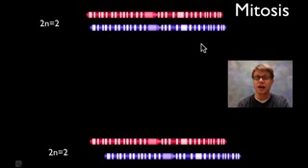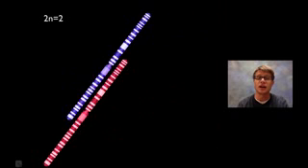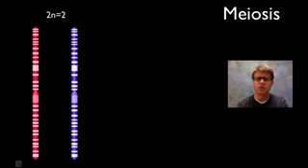So what did we end up with? Well, this would be one nuclei, where 2n equals 2, and this is another nuclei, where 2n equals 2. And these 2 nuclei are exactly the same, and that's the function of mitosis. We want to make exact copies of the cells. So when you go from that zygote to the organism, all the DNA and all the cells in your body is identical. Now we're going to go through meiosis.